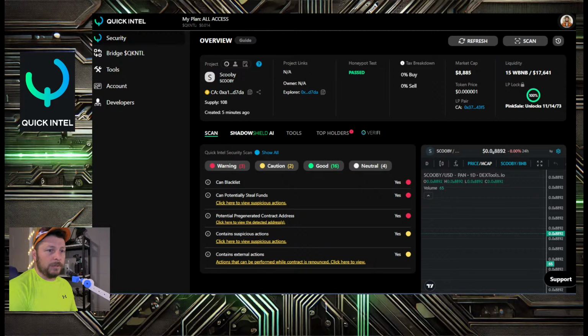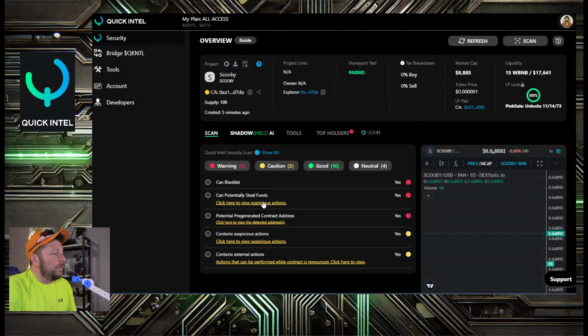He's doing that. So you see right here on the scanner, here are some warnings. It can blacklist, meaning if you bought with your wallet A and you bought early and you're making a profit, and you see that chart going up, well, they can say, nope, that wallet is not able to sell any tokens and put you on a certain list. Kind of like a fancy party where you're put on the blacklist, this person's not allowed in here.